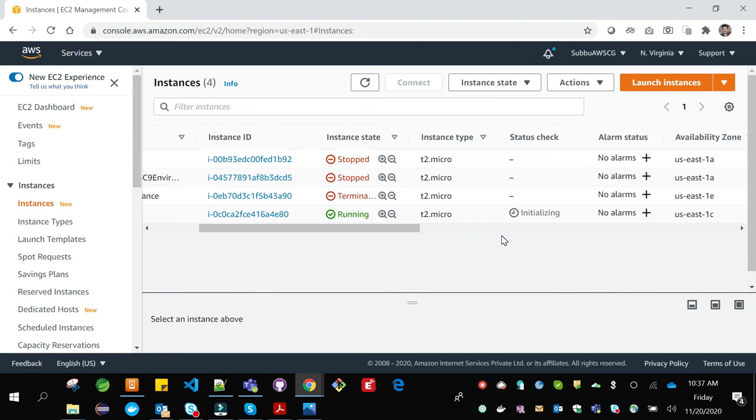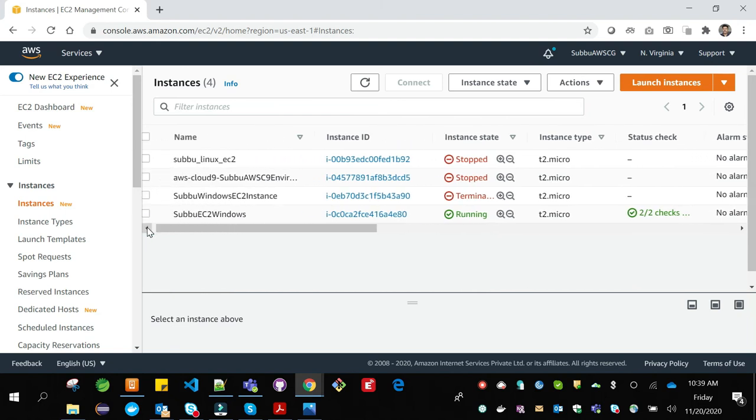Until then, I will go on pause. I have resumed back. Now you can see the status check, 2 out of 2 checks, and it is showing green. Now your Windows instance is totally up and running.